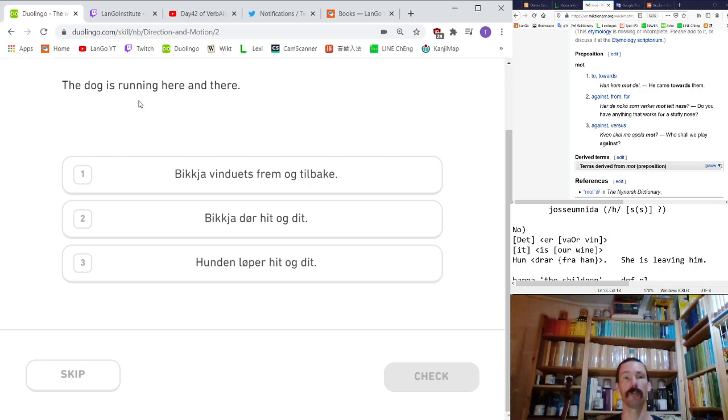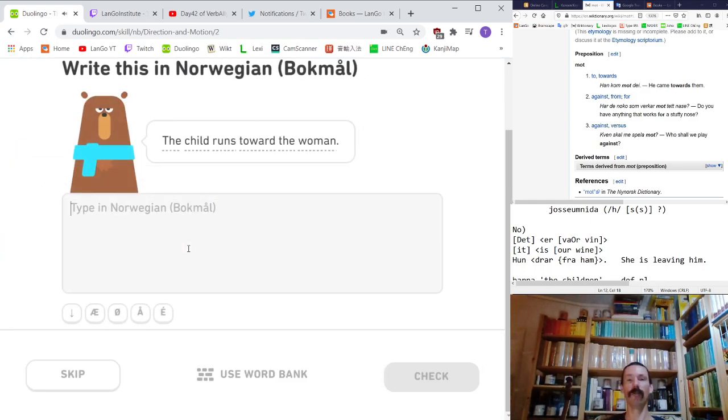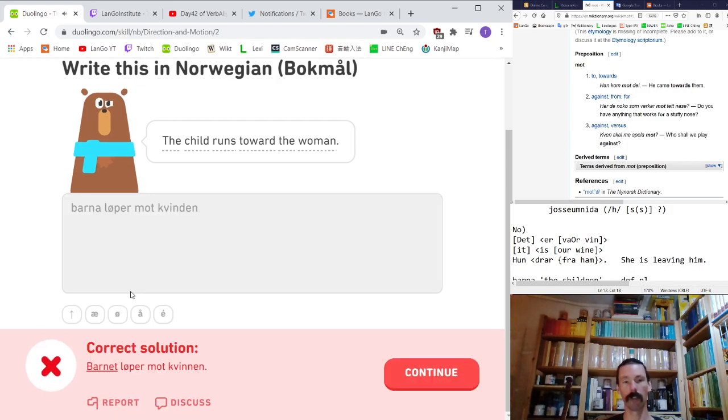The dog is running here and there. Hunden løper here and there, something like hit og dit. Hit og dit. Hither and thither. The child runs toward the woman. Barna løper mot kvinnen. It's spelled kvinden, but kvinnen will be the sound.